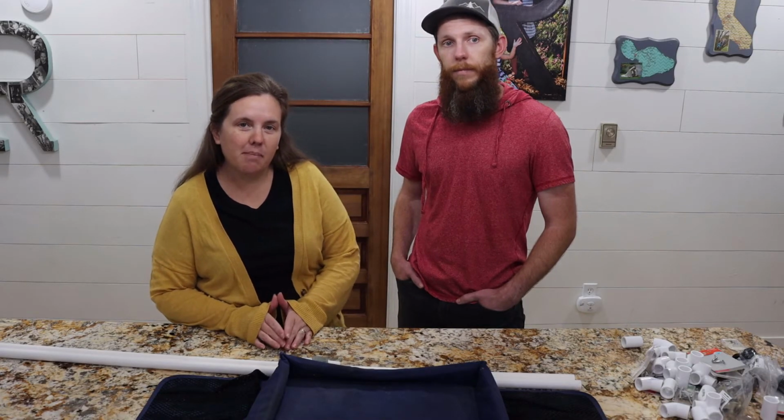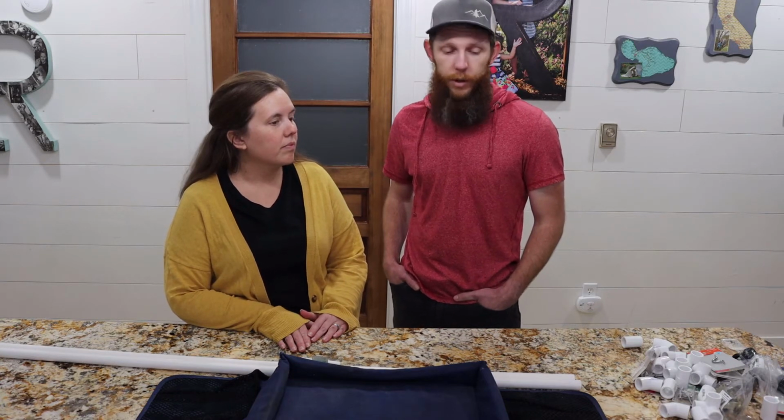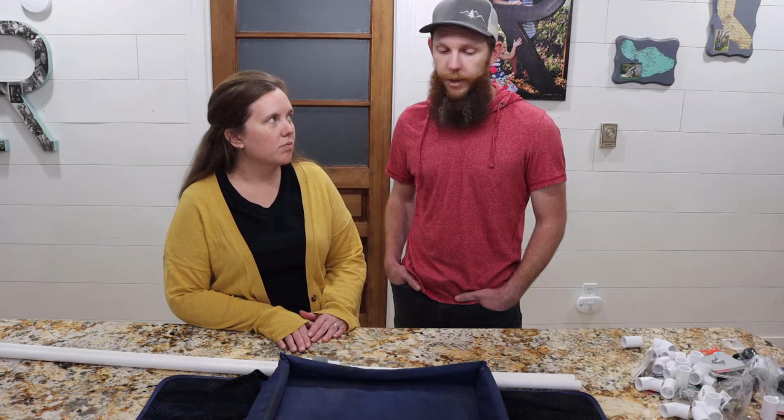If you've seen our previous videos, you know that we have two emus, Richard and Buckbeak, and Richard has been struggling with splayed legs since he hatched. His splayed leg has now turned into a twisted leg, and now he walks with his left leg twisted, but sometimes it twists all the way backwards. It doesn't appear that he's in pain, but it's obvious that it's not helping him move quickly or anything like that. So we're afraid once he gains more weight, it may just give out, and then we'll maybe even have to put him down. So we're going to try our best to get him up and running.